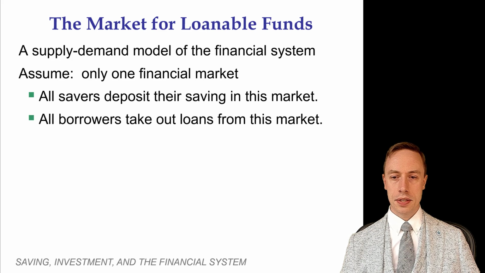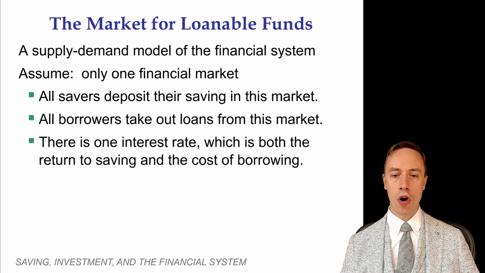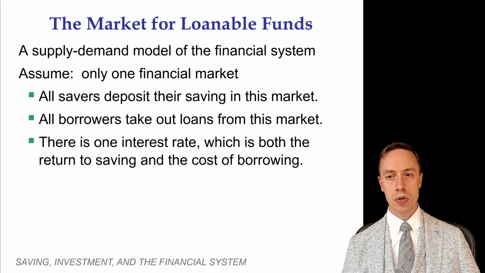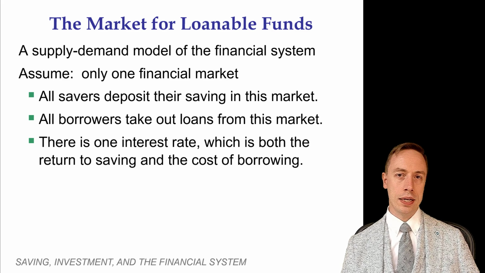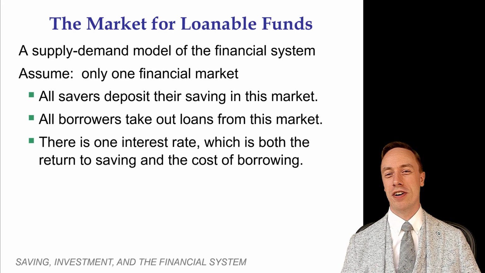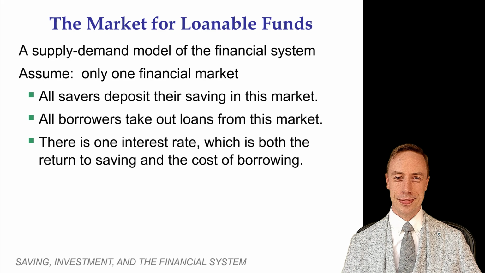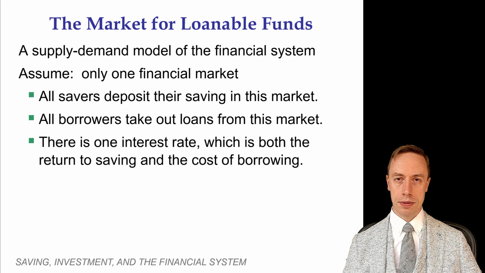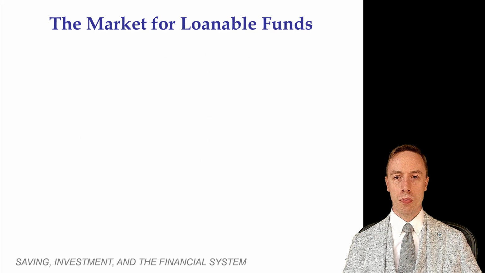All these savers and borrowers have to go to this one market. And we're going to simplify by assuming that they all face the same interest rate. So you go to this website, there's one big interest rate. Everybody who saves money, that's what they get paid. Everybody who borrows money, that's what they have to pay. So there's no spread, no credit risk, no term risk, no FICO scores. It's the simplest possible financial system you could imagine. Again, this super simple version of a financial system is referred to as the market for loanable funds. And even though it's super simple, it is surprisingly effective at making predictions about the real world.